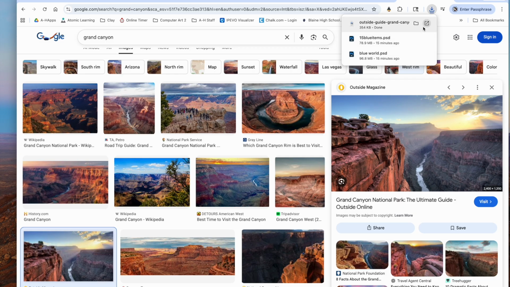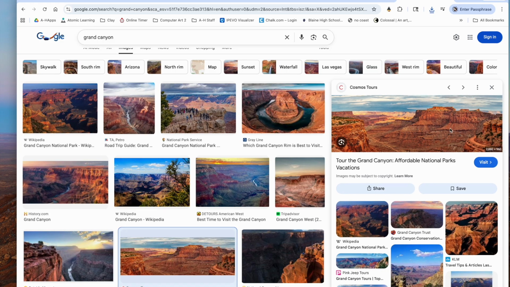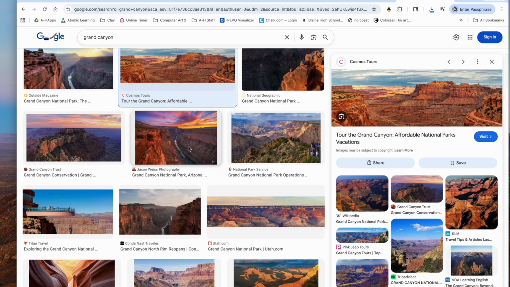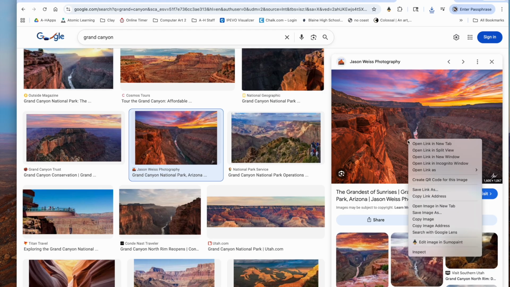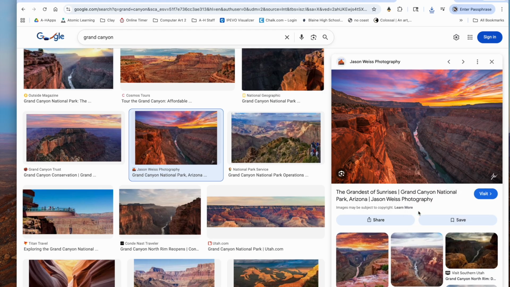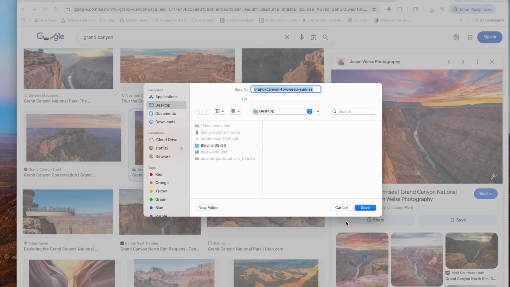Now, this is a WEBP file. We can change those inside of Photoshop at this point, but it's better to look for a JPEG. The issue is the internet has gotten smart about us taking some of these pictures off. So what you want to do is find something that's a JPEG. If it is a WEBP file, we can always resave it in Photoshop. It's not a huge deal.